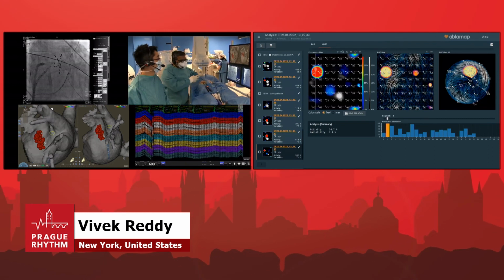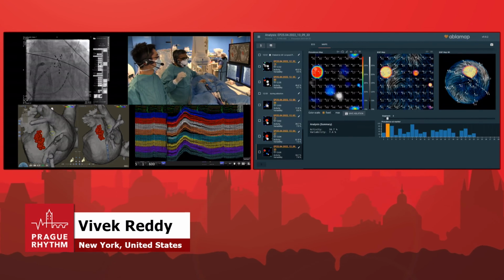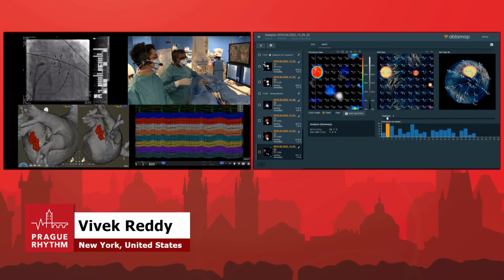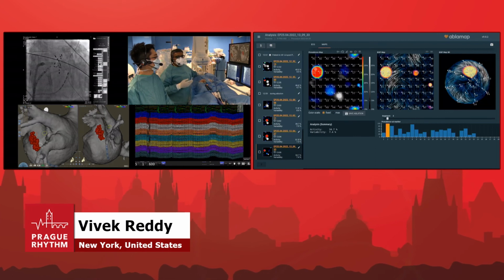Let's say we're going to make some lesions. The dot's going to disappear. Okay, I'm confident about that. I'm not confident that the AFib will terminate. It may or may not terminate. We may end up cardioverting. And I'm sure that you're thinking in the audience, well, what's so great about that? You didn't terminate the AFib.